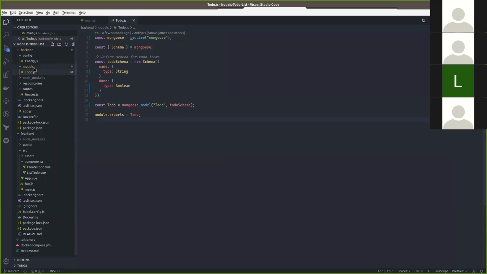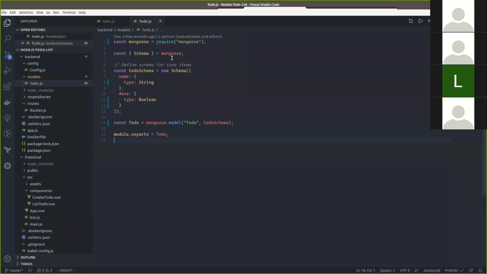Now, if I go into models, I go into to-do, you can see a keyword here that tells us it's talking to a database. What's the keyword here? Required. Mongoose. Yeah. We now know that he is using a MongoDB database because we see the word here, Mongoose. We don't see Redis, we don't see SQL, we don't see Cassandra, we don't see HBase. What we see is Mongoose. So we now know this application is using MongoDB. So I need to start a MongoDB server, right?